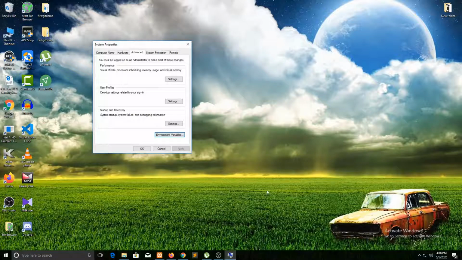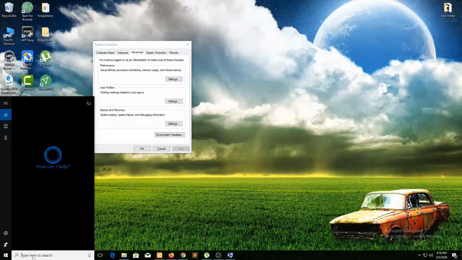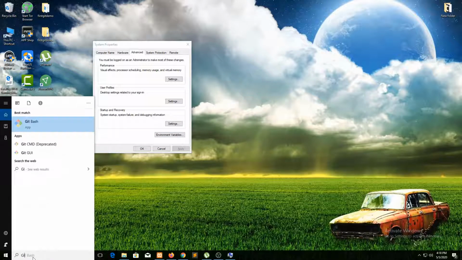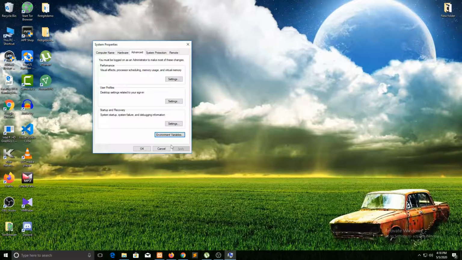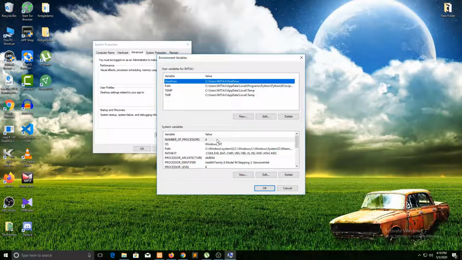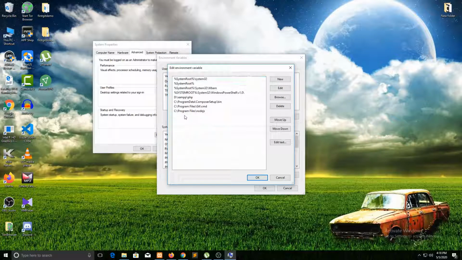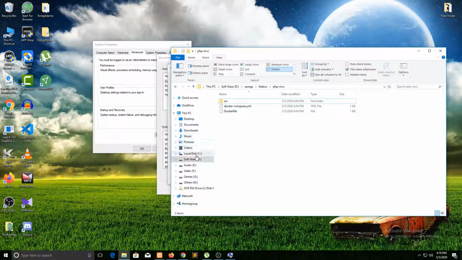Now if we search for Git Bash or command prompt and search for subl, we still do not find Sublime Text, and it still can't open. So go to Environment Variables, we need to add a path. In the end, just edit it, select at the end, and add the path where you installed Sublime Text. Add your own.